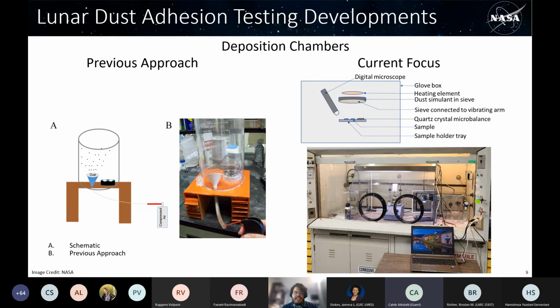So for the first experiment, we just had something very simple. We had this huge beaker flipped upside down, and inside we had a funnel that would have dust, and we would just shoot compressed air up through the nozzle and into this little cone that had dust. The dust would expose itself into this environment, and it would fall onto our materials. And then we would look at those materials and see how they would interact. We wouldn't really use too much compressed air. And we've adapted this to look even further with more versions of our deposition chamber, like the one you see on the right, to really get an idea of how dust will interact with other conditions, including heat.